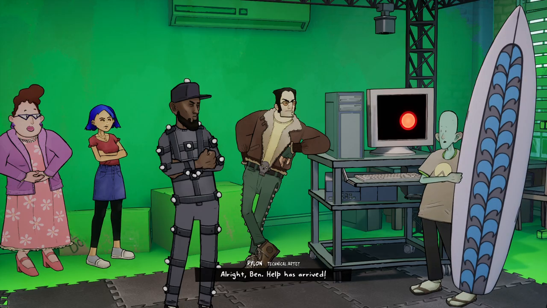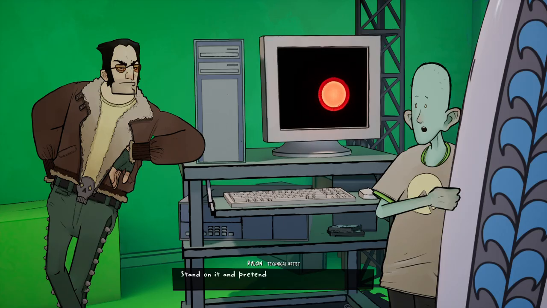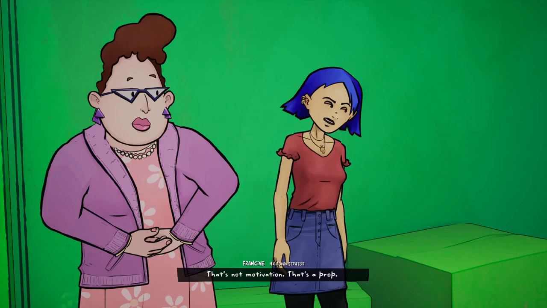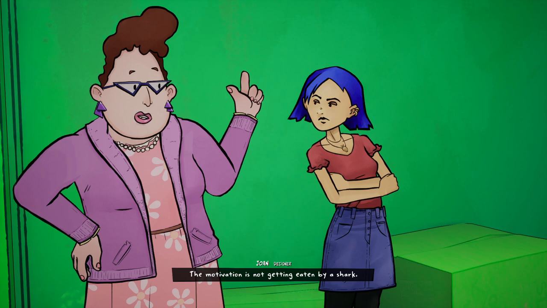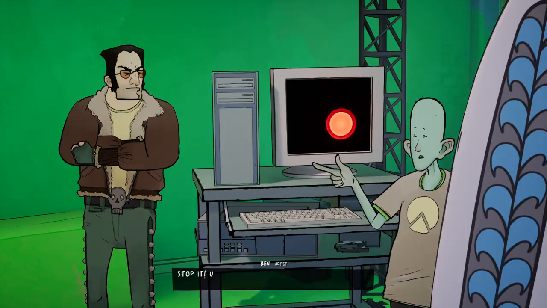All right, Ben. Help has arrived. What am I going to do with a surfboard, dude? Stand on it and pretend you're the surfer guy, duh. This is your motivation, Ben. That's not motivation. That's a problem. The motivation is not getting eaten by a shark. I can get a sword. Pretend to be a shark. Ooh, good idea. Stop it.